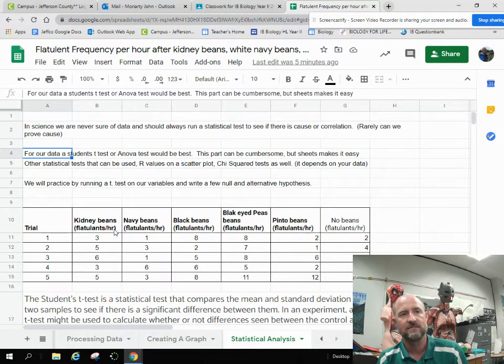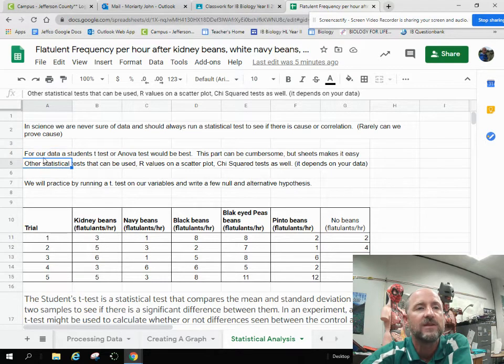You know, we get some data. There could be a very strong correlation, but to prove cause, you really have to take out all other factors, all other confounding variables that can cause difference. So to go to cause means you've done a lot of research, and it's not very common that we get to that point, especially if testing on humans.